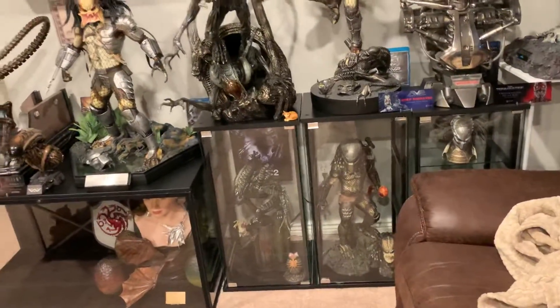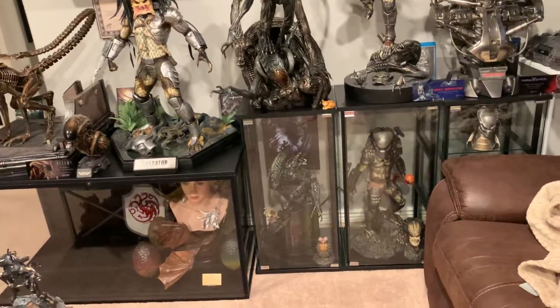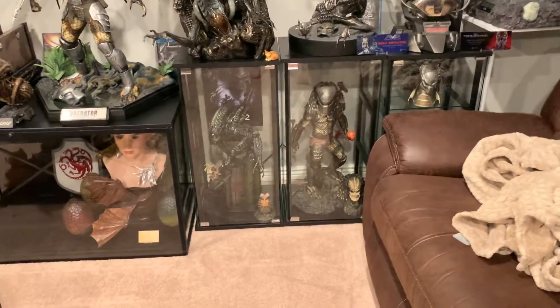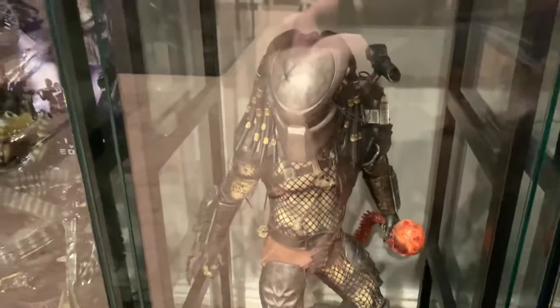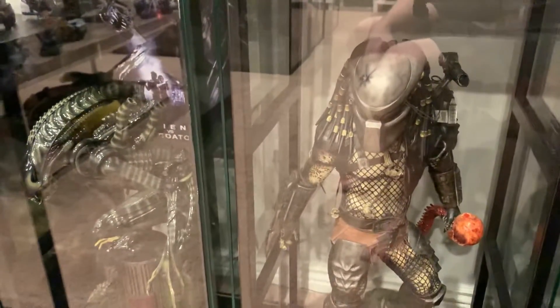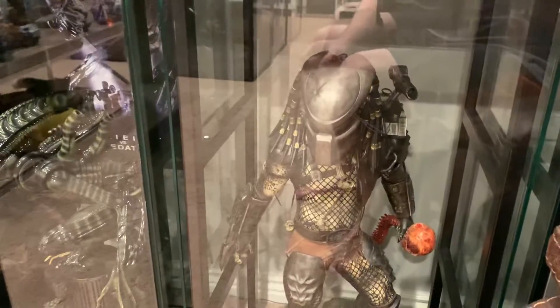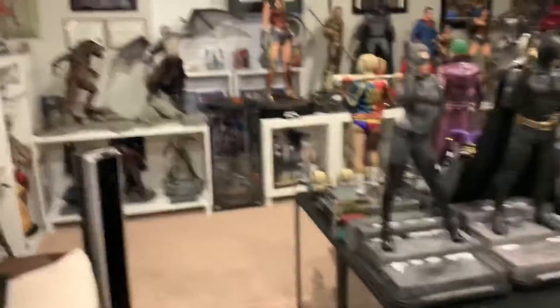This Predator is still available. His price is $1,250 plus shipping. Looking at the box size, if you're on the East Coast it's going to cost at least $100 to ship; West Coast is $60. This is the exclusive in mint condition — the exclusive being that skull, which for me is a must-have. I plan to get the Infinity Studios P2 version to display in here. This one is a little over scale, almost more one-third scale, but it is an awesome piece — check out my video review if you're interested.